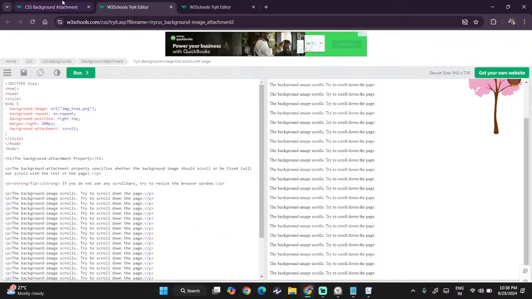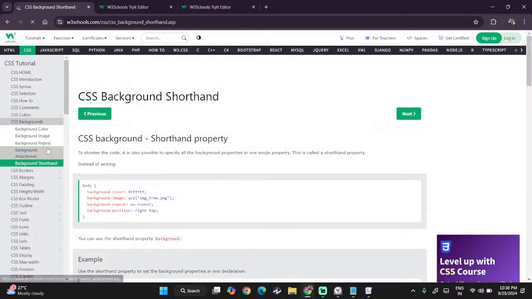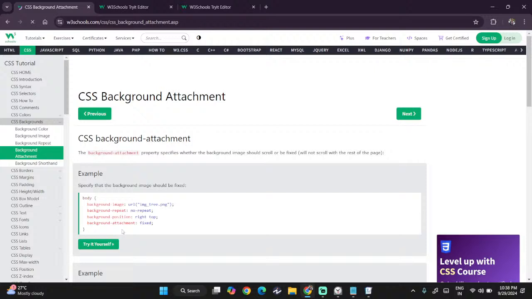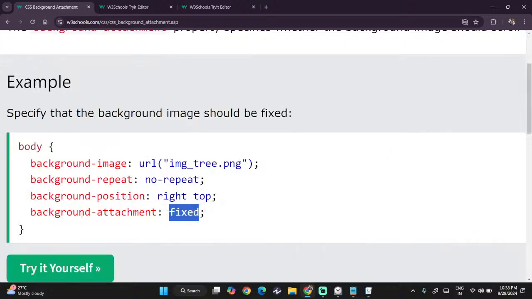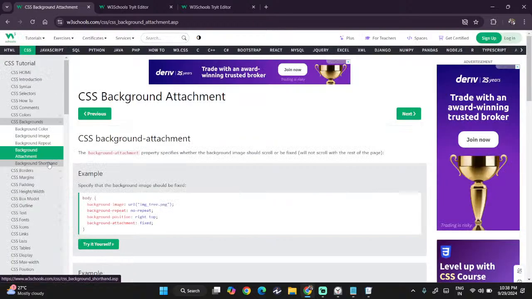That's what background attachment is. Let me show you how to write it again. Note that you just write background-attachment and then fixed or scroll, whichever you want.